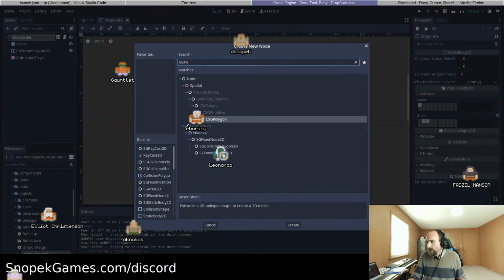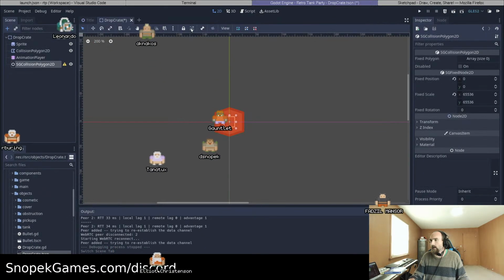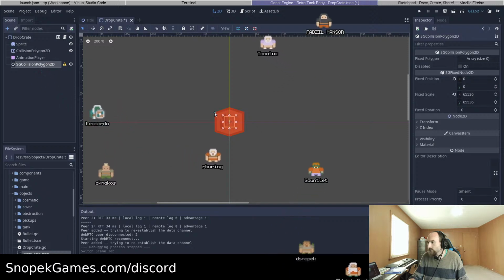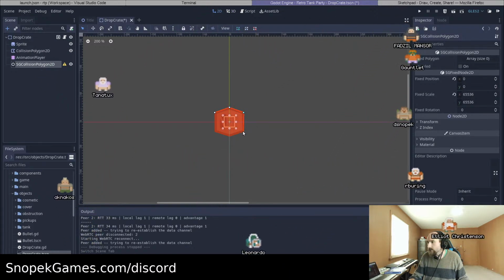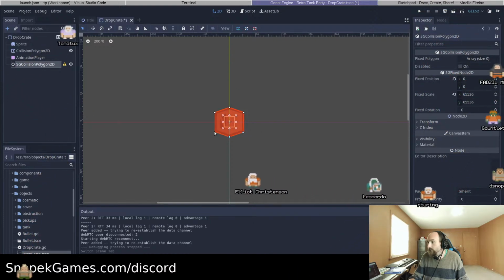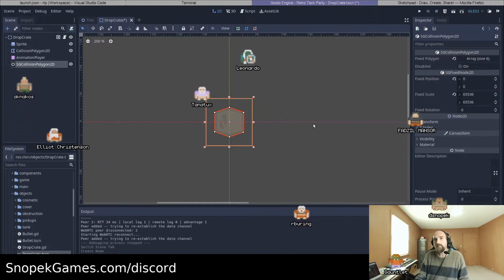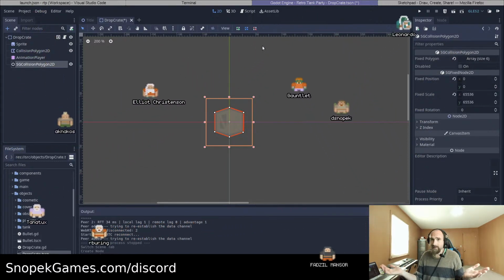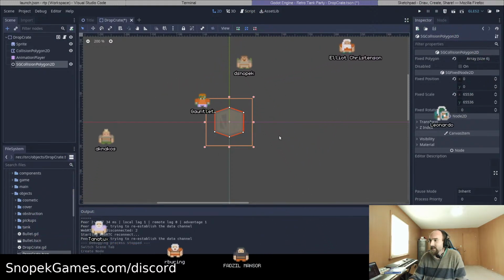So we have our own SGCollisionPolygon2D node, and it works basically the same as the built-in Godot version. I had to make another little editor plugin to allow you to place these points, but it was really easy because there's kind of like a parent class that you can inherit from anytime you want to have an editor tool that does polygons. So I had to do practically nothing. It's super simple. Yeah, so we have polygons.